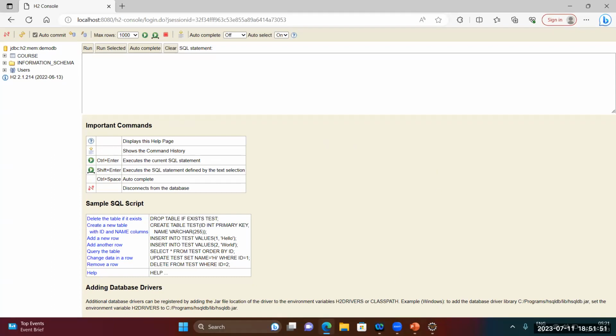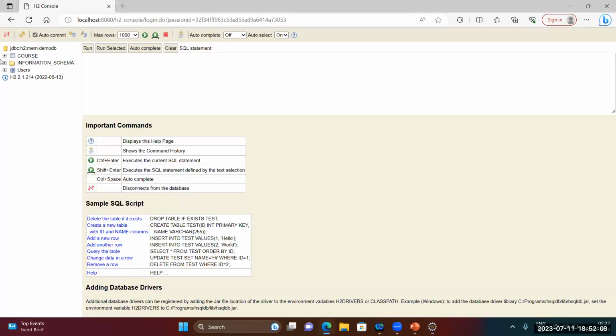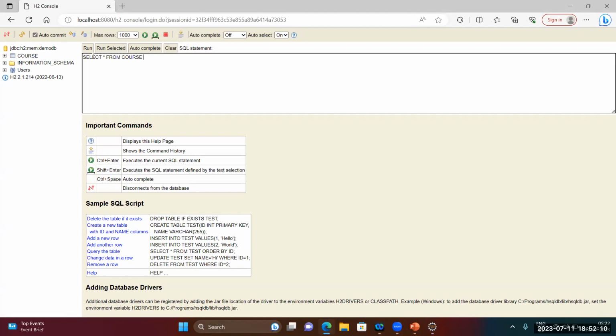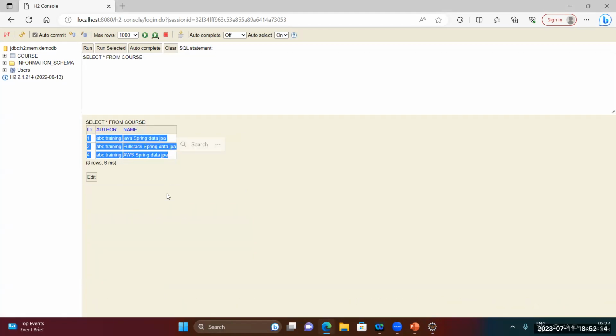I already have a different type of code to insert elements into a course table, and that is why you're seeing this course table over here. When I click, we already have the data as well.